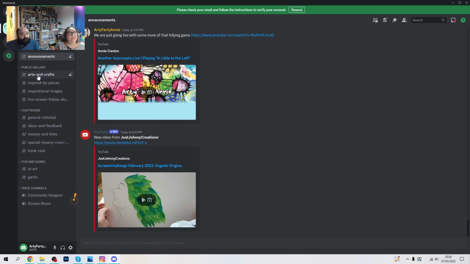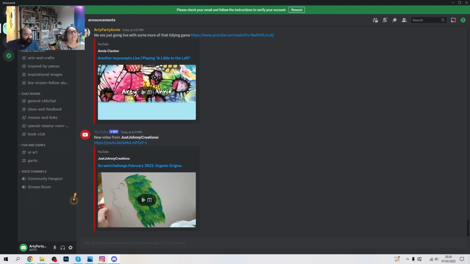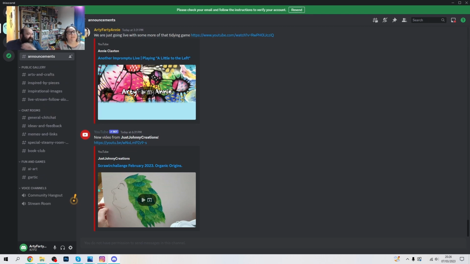Then this section is labelled public gallery. This is all categorised here. We've got the information category, and if you click on the category, it collapses it, like a drop down. If you never care about the information stuff, you can collapse it and not see it. I'd recommend keeping that one open though, because it's probably one of the most useful.